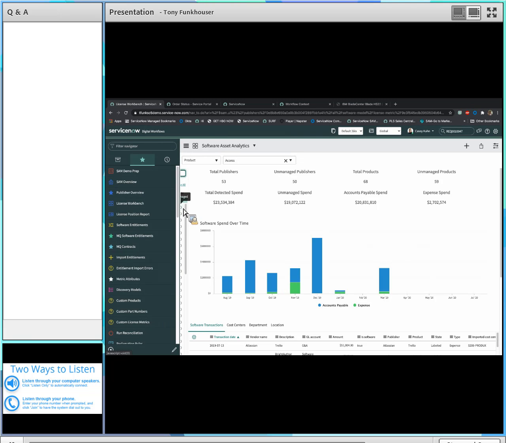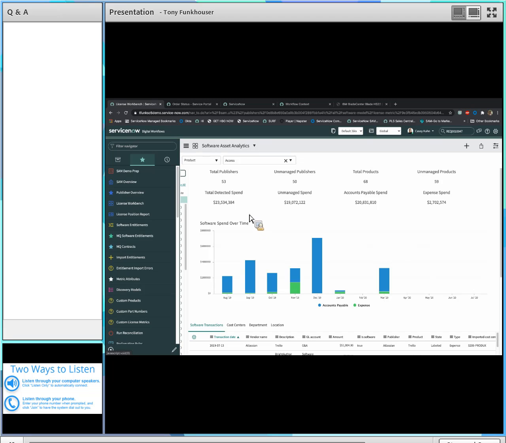In this case, I want to look at the things that are unmanaged. SAM is already managing some of my other big publishers. But these are all the software titles that we've detected running based on that import from your general ledger or Concur or whatever accounting system you're using. We've identified 50 different publishers. We can visualize those different products that individuals have purchased. I can't believe someone would purchase a virtual server with a P card, but I think you get the drift here.